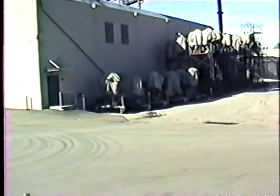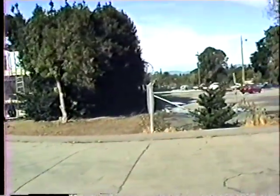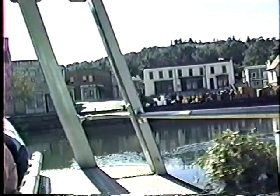Now, on my side of the tram, you're going to see some old military vehicles. They were featured in the film MacArthur, starring Gregory Peck. Now, here in the studio lot, we never throw anything out to simulate the rough turf of the ocean. Now, rumor has it that they've left some mines in here. So keep your eyes and cameras ready for that. We don't want to lose anybody.